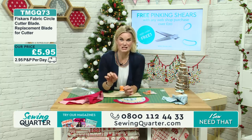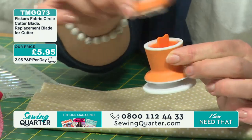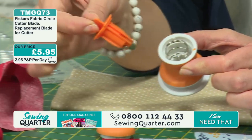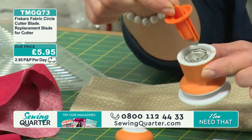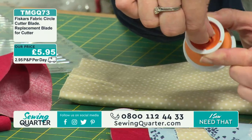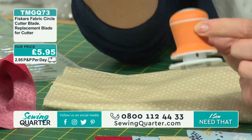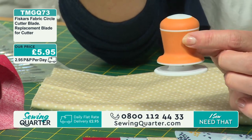So if you need to change the blade, let's have a look at that very quickly again. You just unscrew the cap there, line those notches up there so that it takes it out. There's your spring, there's your blade. Get rid of it safely, or maybe that's your paper one, store it safely. I have a little jar that I keep all my blades in. Back in it goes, twist, top on, and twist. 15 seconds with some chat. That is not difficult to do.